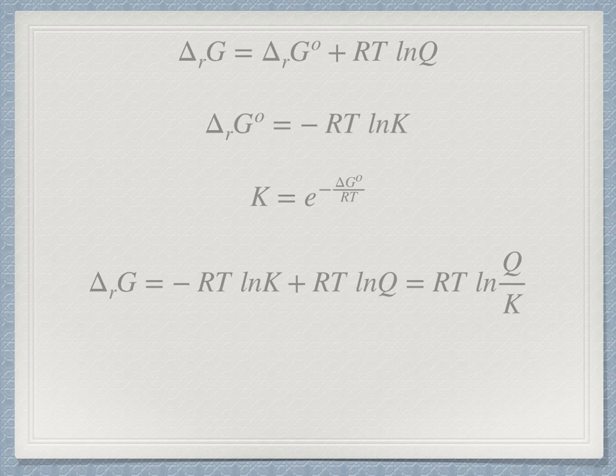Delta G naught reaction tells us how far the Gibbs energy has to evolve to reach equilibrium, where delta G reaction equals 0, and that from their standard conditions, which is the delta G naught. It also tells us how far Q has to evolve from the standard conditions, where everything is 1, so that Q is equal to 1, to reach its equilibrium value of K.